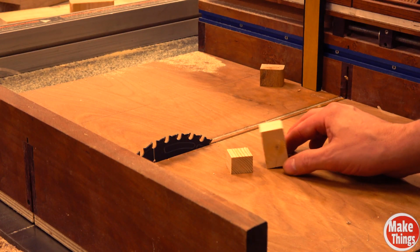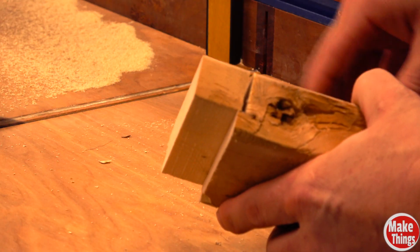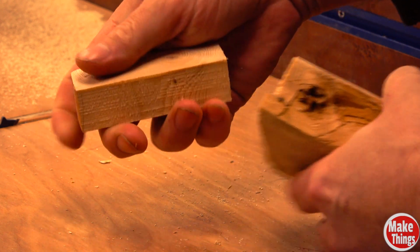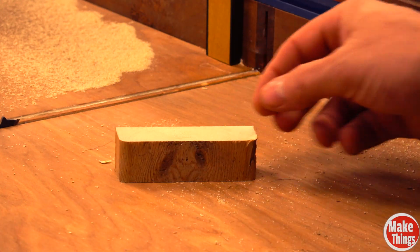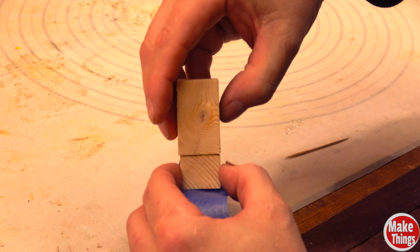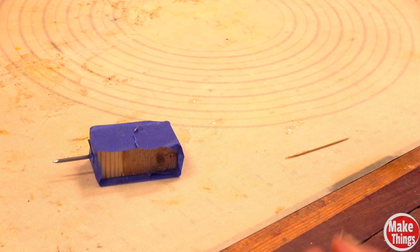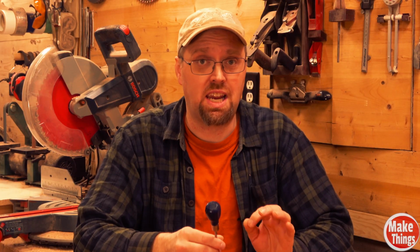The second method involves using square stock. Because of grain direction, I nibbled away a 2x4 to get this rectangle. And then, like the dowels, I found the center of the smaller square, drilled it out, and added a nail. With a little glue and matching end grains, I glued the blocks together using tape as a clamp.